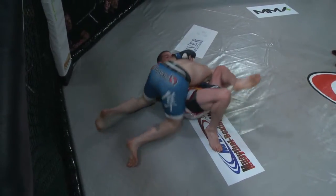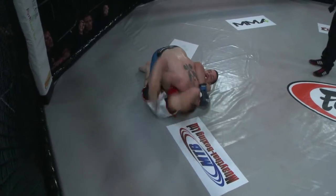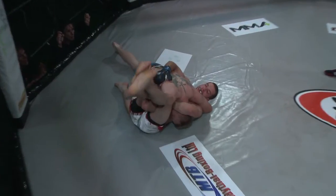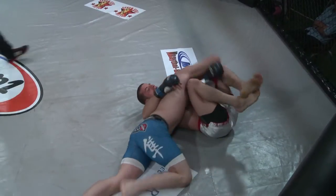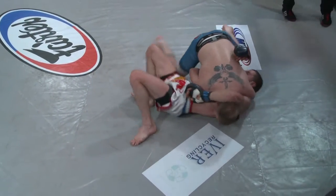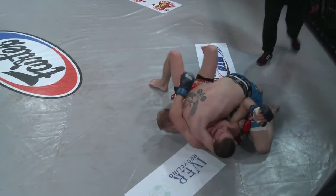Beautiful double leg timed underneath Sarbo's punches. Picture perfect. Again, Sarbo wrapping up the head. Let's see if Dan frees his head up first, and I'd like to see him transition straight into a Kimura, attacking Sarbo's left arm. He's gone to north. His corner's asking him to move to north-south. That's good advice, because that will free his head up as well.